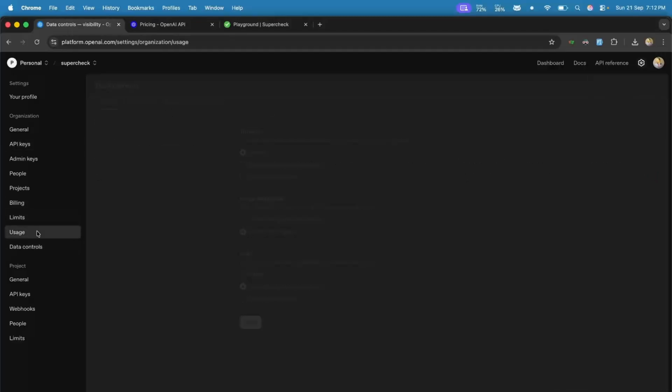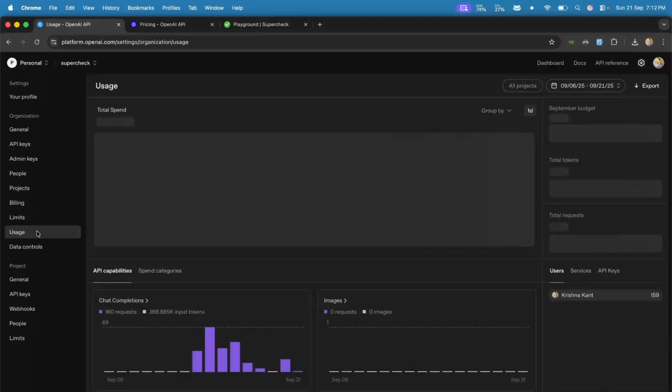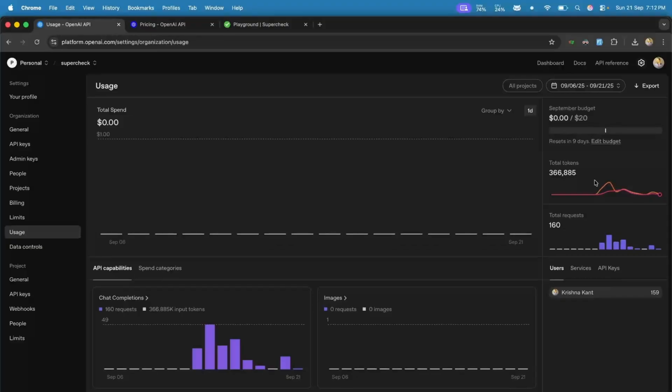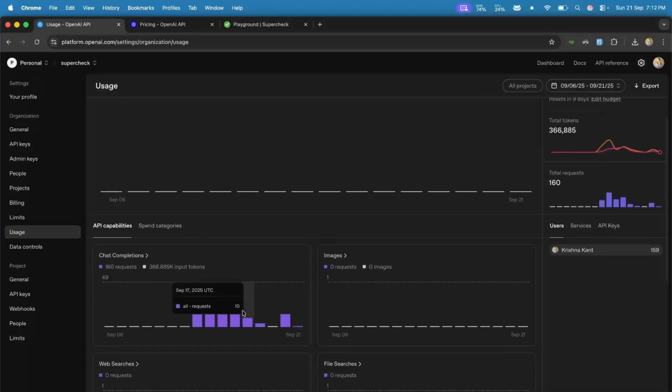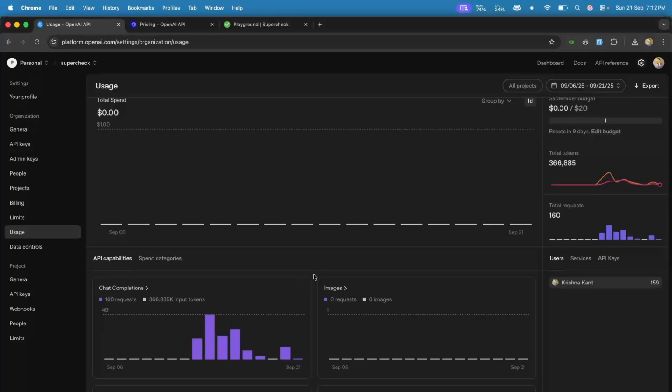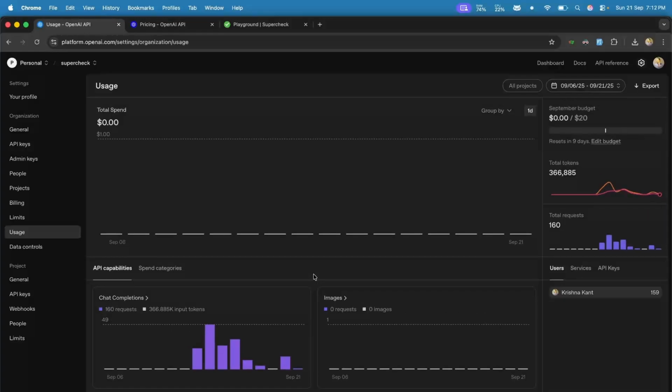I'll show you my usage. I've been testing it for the last few days, and you can see I've only used 366k tokens. Most of them are input tokens, which are cheaper, but I have not spent any money on it. All of them are free tokens which OpenAI has provided.